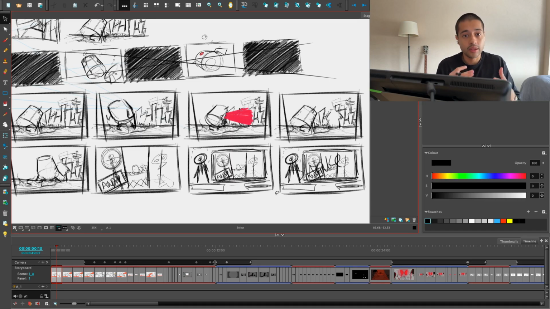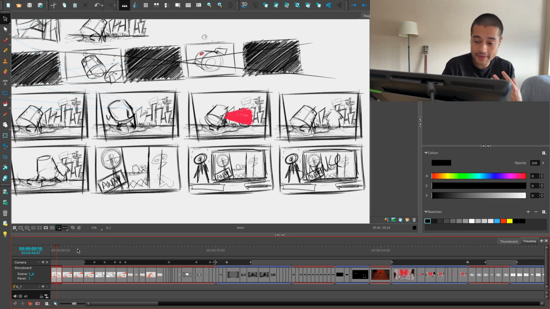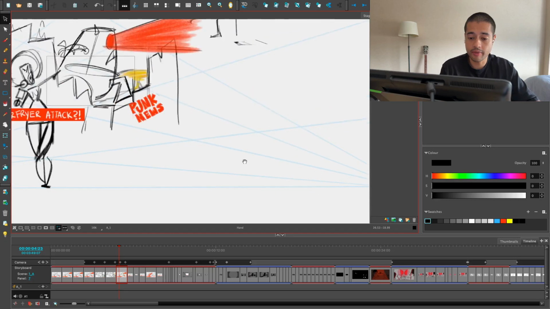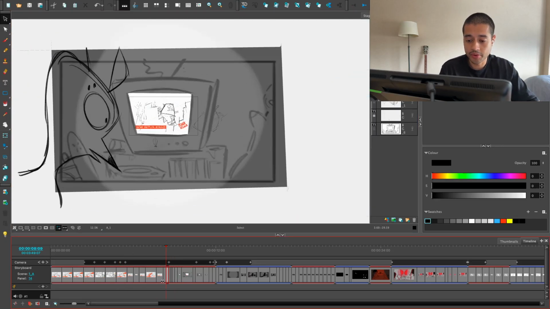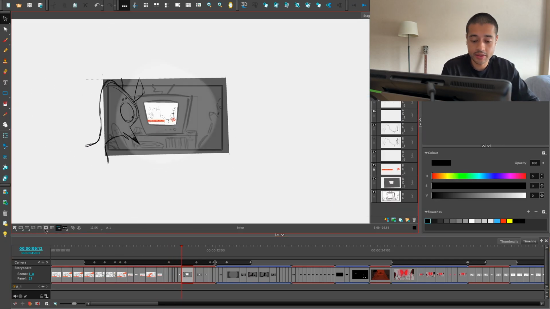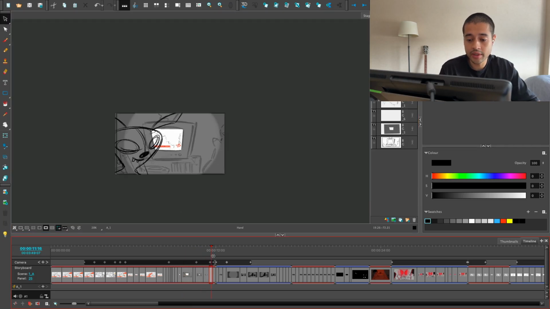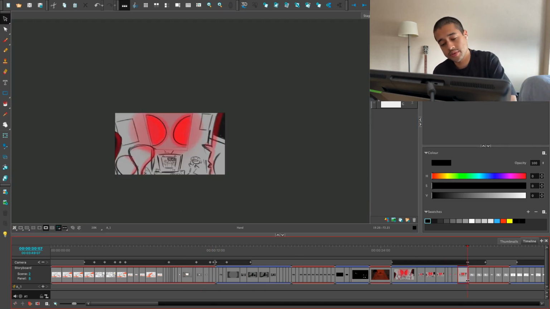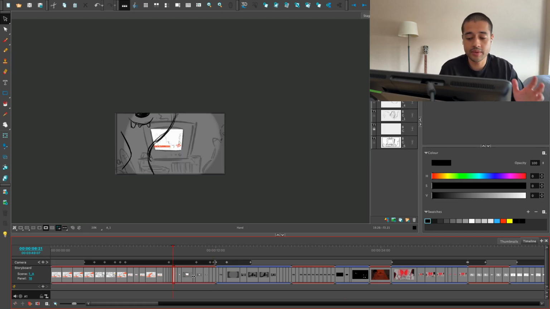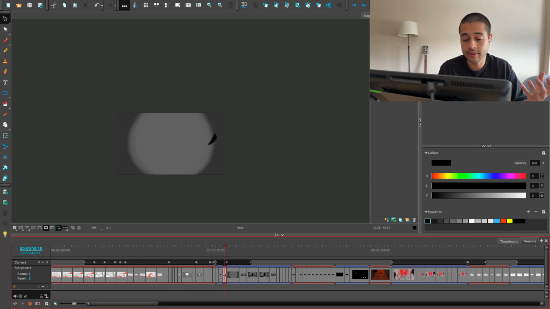And we are seeing, oh, the danger is happening. There's something coming into the city. So from the reporter to the news, I cut to this scene that I really like of this Chihuahua looking at the news, and then I go all the way to the story that I already built of this fight between the Chihuahua and the robot.